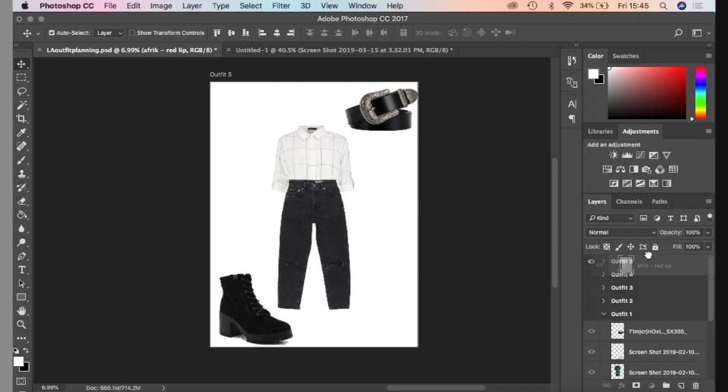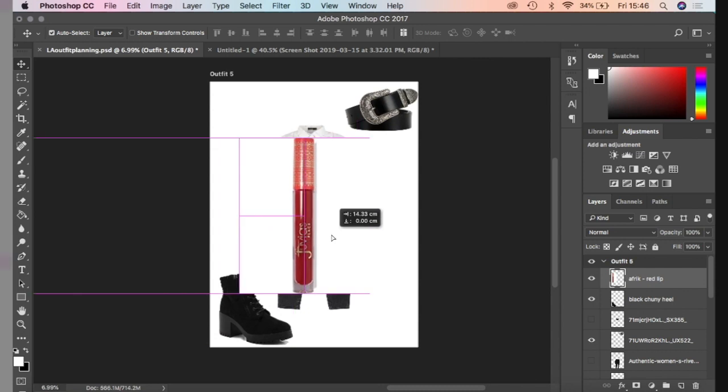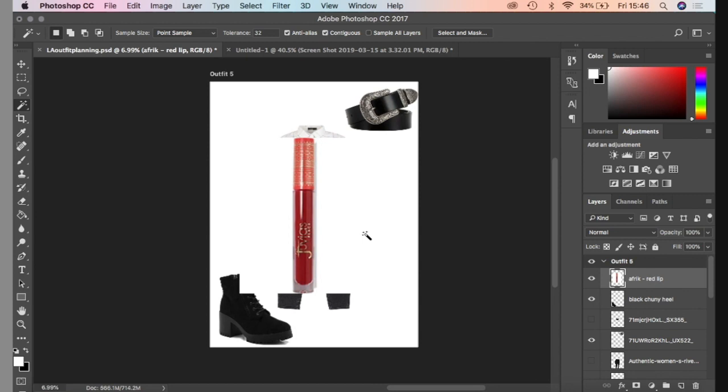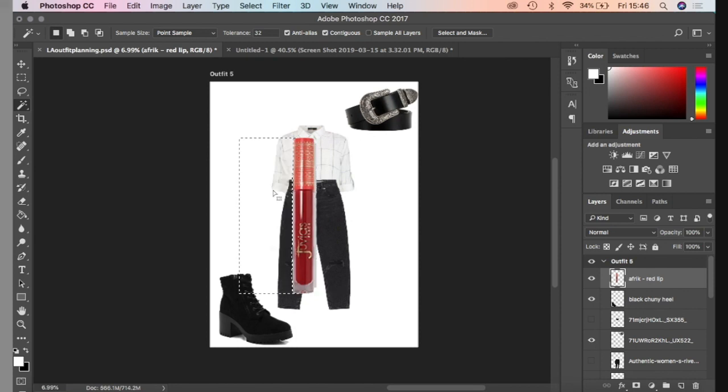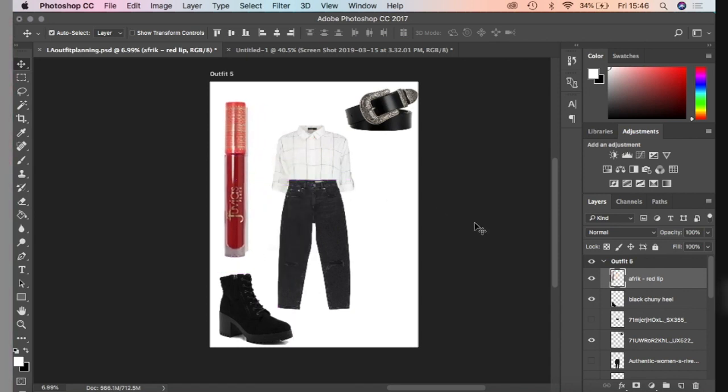So I'm going to just scroll upwards, and boom, add it to outfit 5, and that's how we have this girl here. So it ended up being that I didn't need to take out the white background in the actual first outfit, but for this one, we'll get rid of this white background here. Get rid of it here. We'll just deselect. So now we just have the actual lippy. So that's cool. It also adds a lot of color to the outfit itself, like the actual artboard, because with all this black and white, the artboard would have just looked kind of plain Jane, you know?